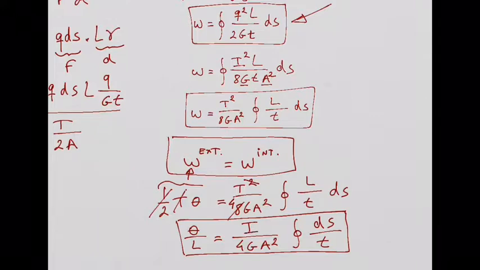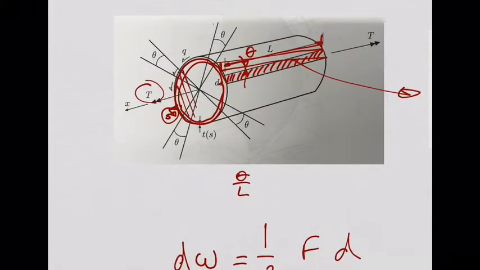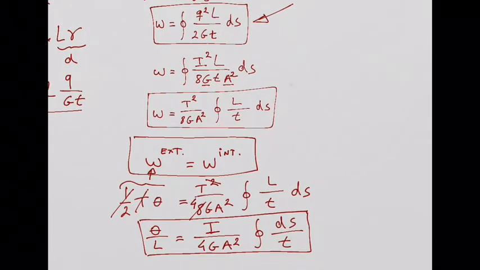So we need to know the torque. This is a material property. The modulus of rigidity is a material property. You know which material you are using, so you know this G. This A is the area of the cross section, this area here, right? You also know this A because the geometry is given to you. This is the thickness of the walls. You just need to do this contour integral, then you can calculate this. We are going to do some examples today, don't worry, okay? You can calculate this angle theta, or theta over L.